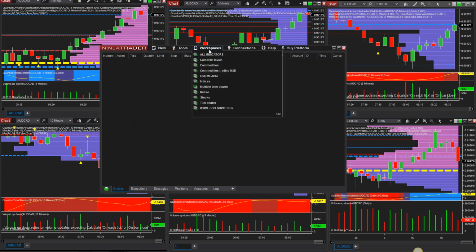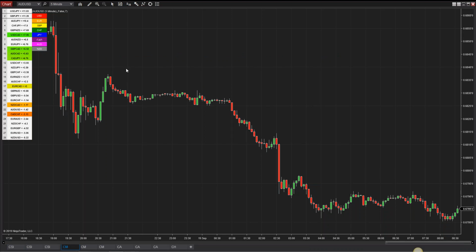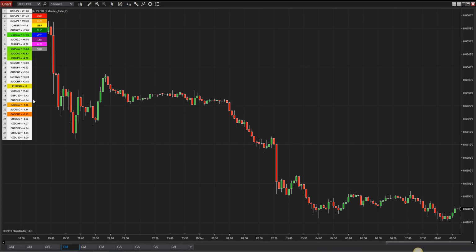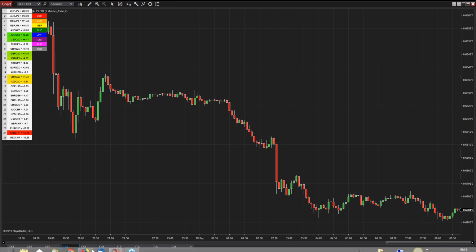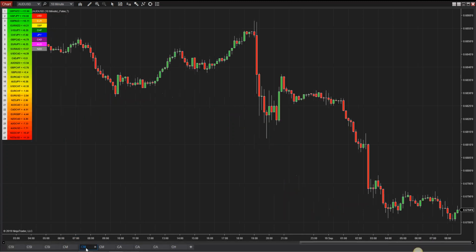So in terms of the matrix, just go back onto the matrix. There we are. What we want to see is really to make sure that we're in Aussie CAD, but we want to see that selling of the CAD developing. So we want to see pairs like this, for example, the CAD Swiss. This is obviously being driven by the Swiss franc as well, no doubt, after the SNB. But what you want to see is the Canadian dollar selling universally across the complex, in which case the risk on the trade will be that much lower.